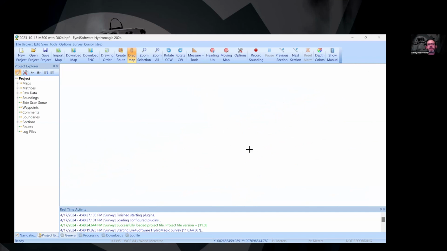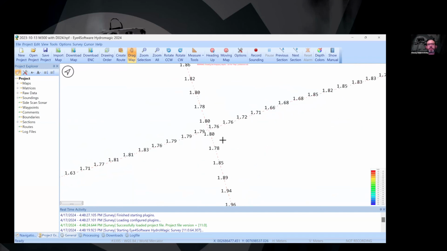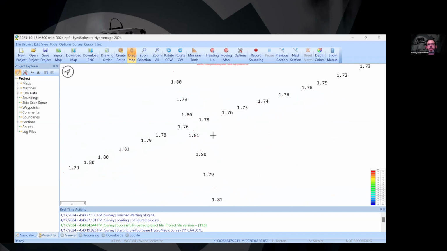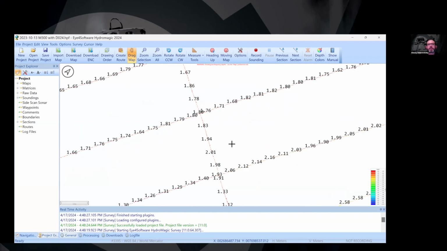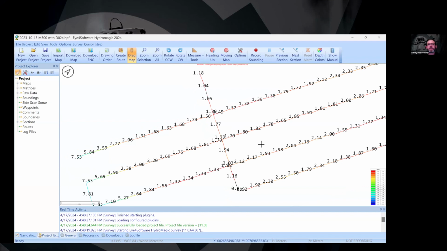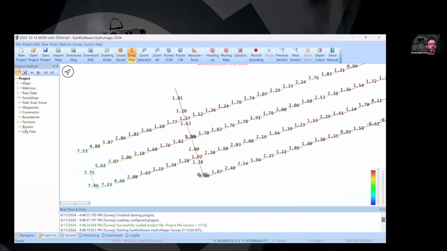Here numbers are elevation, the calculated elevation of the bottom. We can compare the measurements visually using our eyes, but Hydromagic processing software has a special function to do the job in a more accurate and systematic way.